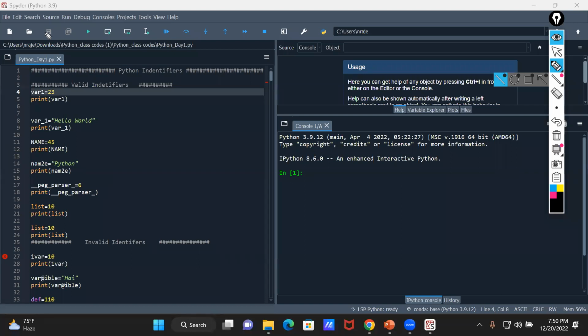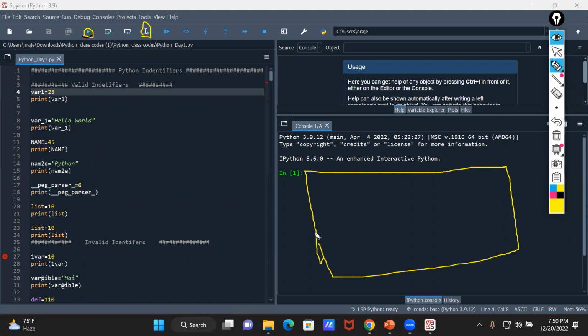for large amounts of data. This one is used for executing the entire program, and this is used for line by line execution. Okay, and you can see the outputs in this window. So at the end of the session, I will explain how to install and all other things, if anyone is facing problems.